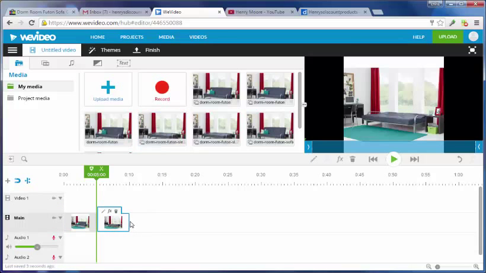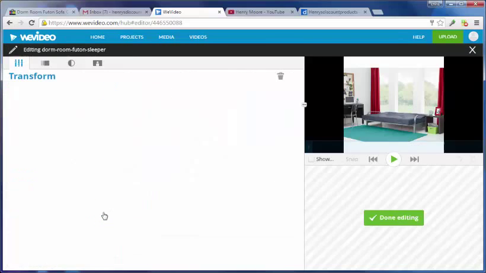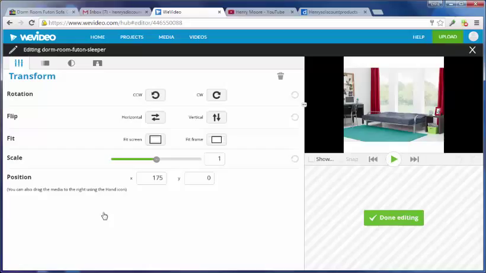But you can change that. If you want the photo to only show on there for 3 seconds, you can take it down, or if you want it to be longer than 5 seconds, you can expand it further. So it's simple as that. Or you can just click on that little edit button right there. And let's see here.